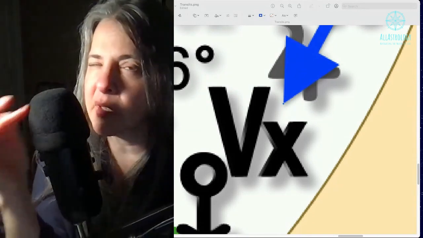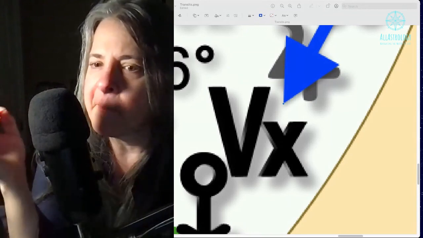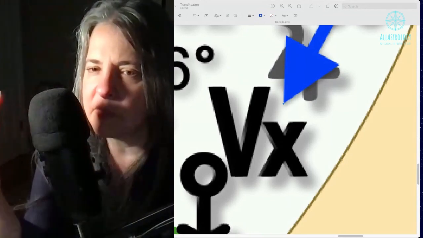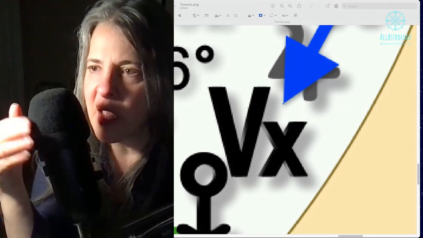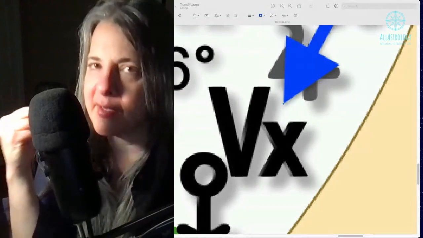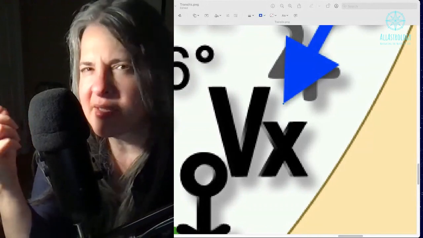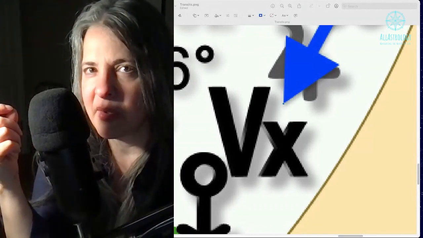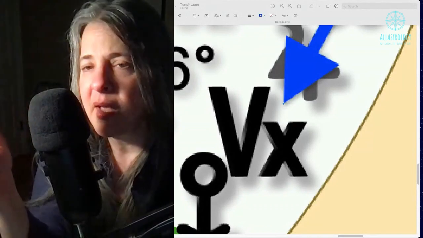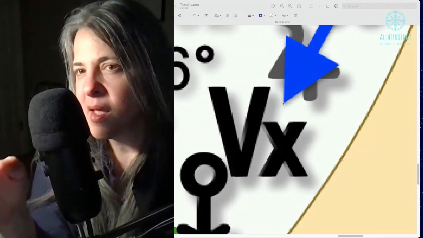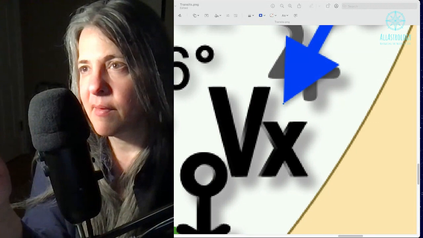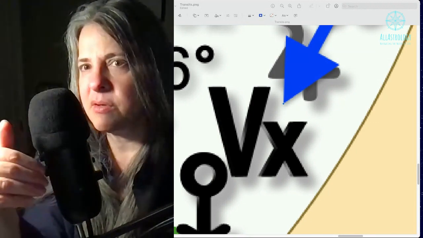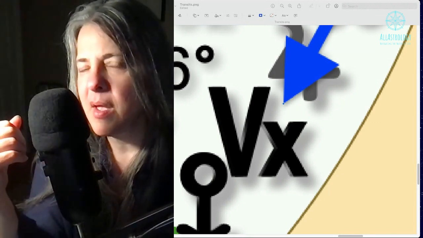So the vertex point can be tricky, especially when we're looking at astrology in terms of, okay, I have this planet here. How does this show up in my life? How do I express this energy? Well, how does that work with a vertex thing then? Because vertex isn't you. It represents people who come into your life and events that come into your life, the coming and going of those people.